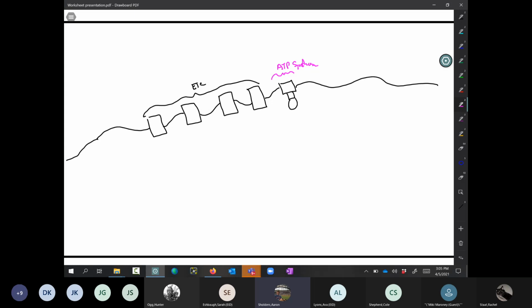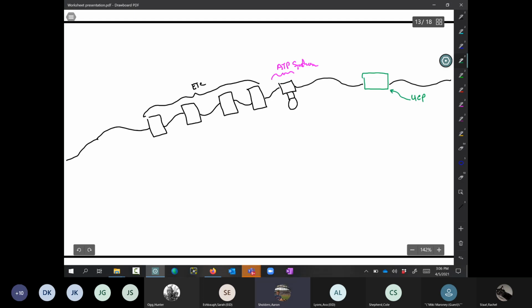Now, when we talk about an uncoupler, the question asked was about brown adipose tissue, which means there would be natural uncoupling. So I'm going to put an uncoupler over here, a green box. This would be a protein expressed in mitochondria, in particular in brown adipose tissue. We'll just call this UCP, uncoupling protein.